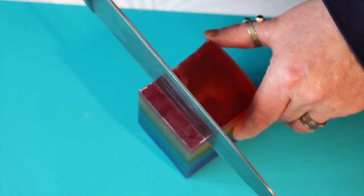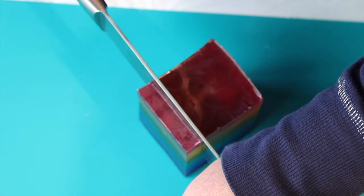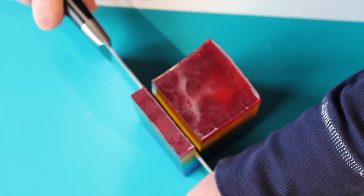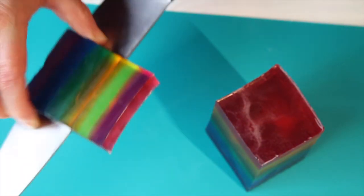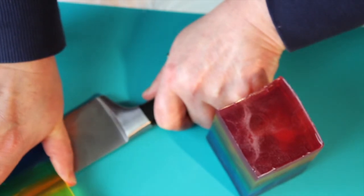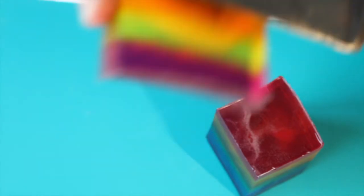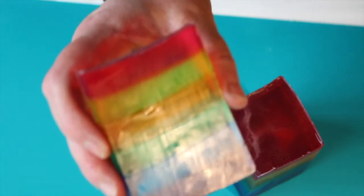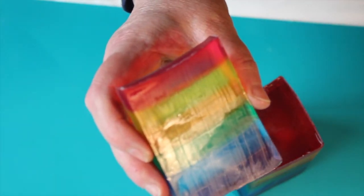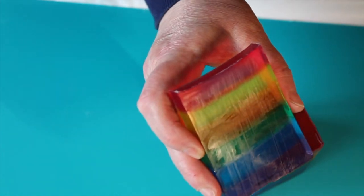No fancy cosmetics here, all straight down the middle. There we go. Let's hope it slides off a little bit easier with the rubbing alcohol. It doesn't. Oh, here we go. We're twisting, we're twisting, we're twisting, we're twisting. Yay! We've got one that survived. Praise heavens. Okay, I'm going to cut the rest of these up, and then I'm going to show you what we've got.